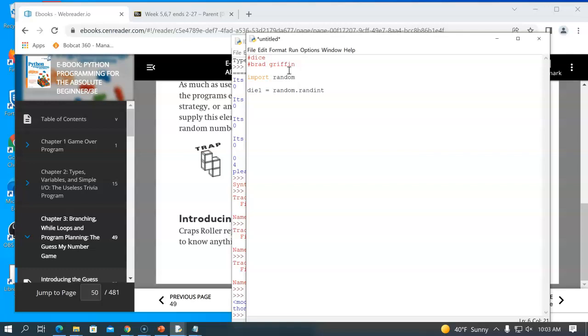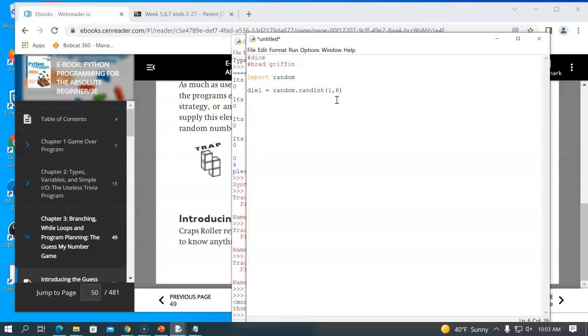Random says, hey, we're accessing this library or that function, and we're using our dot notation, random integer, and I'm going to say that I want numbers between 1 and 6.